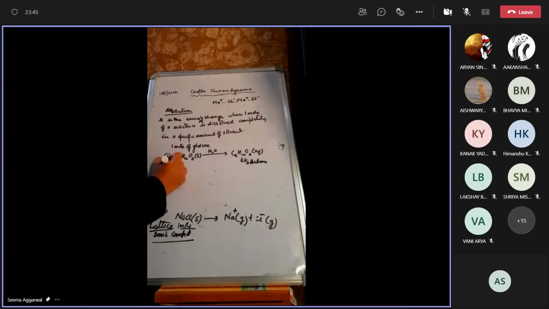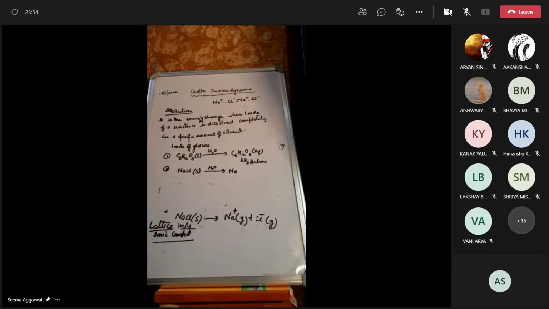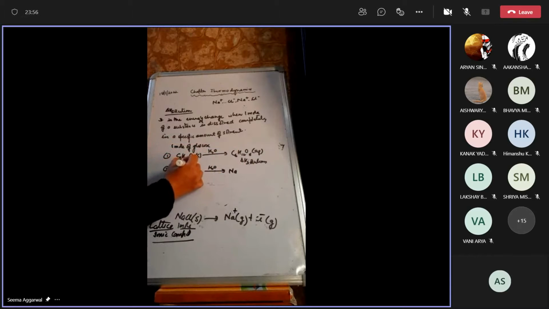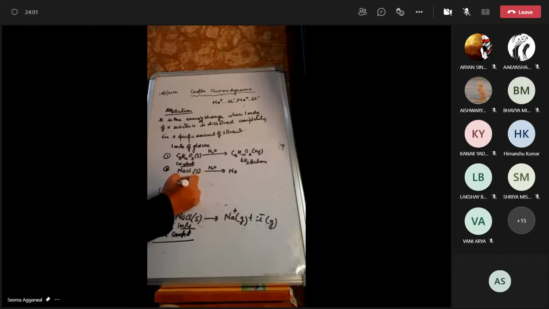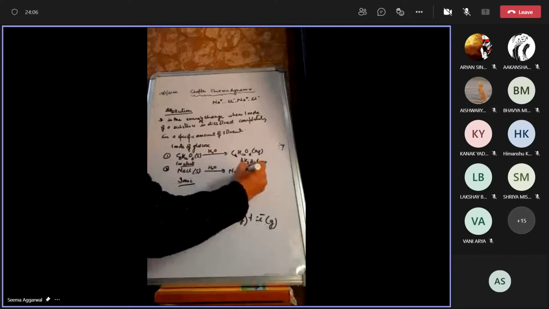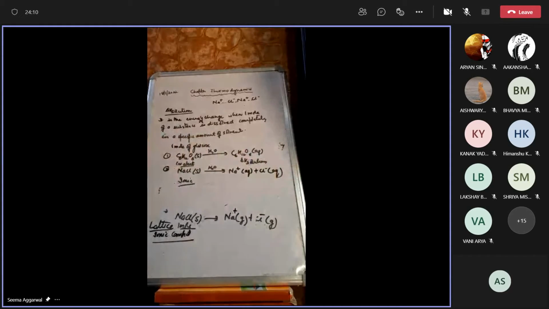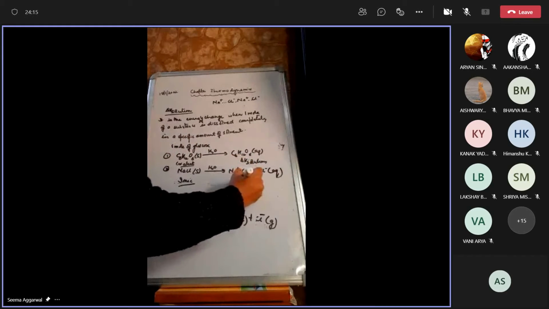Similarly, if I take 1 mole of NaCl and dissolve it in water, NaCl is an ionic compound. Glucose is covalent, but what happens to an ionic compound when it is dissolved in water? They convert into ions. Ionic compounds conduct electricity because they convert into ions. So we get sodium ions aqueous and chloride ions aqueous, and the energy change for this is also called delta H solution.